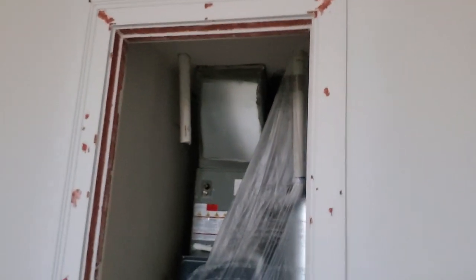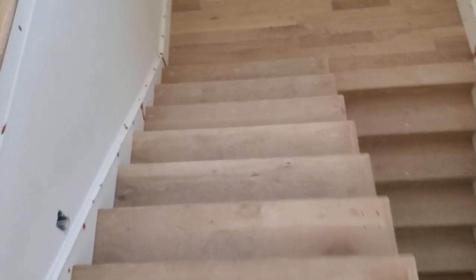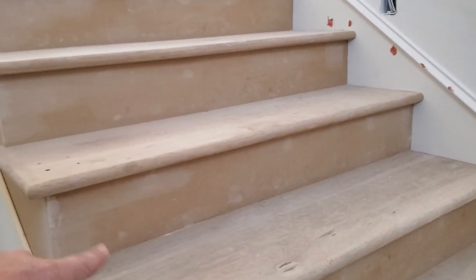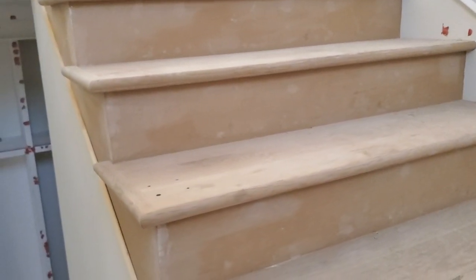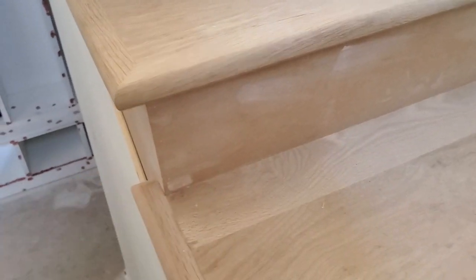A little mechanical closet, but we treat every jam the same. And when we go downstairs, I'm going to show you what happens when we sand that Bondo. A couple of bedrooms up here, into the open stairs. This is all white oak treads — we're going to stain this a natural white oak color. And then we're going to paint all these risers. The reason that's not prepped right now is we have to stain and seal these treads first so we can get a good line. So we do that one backwards.